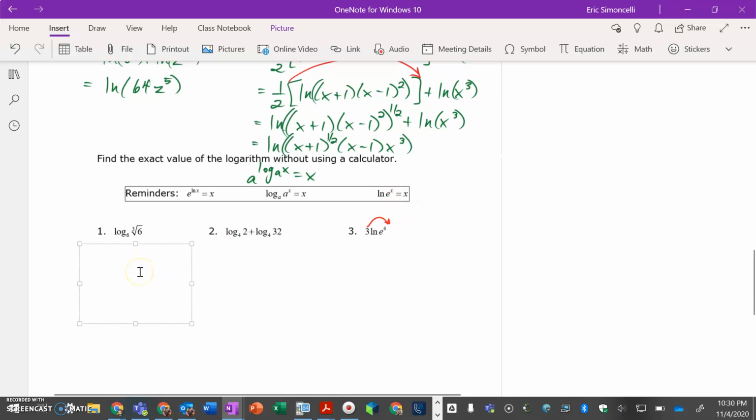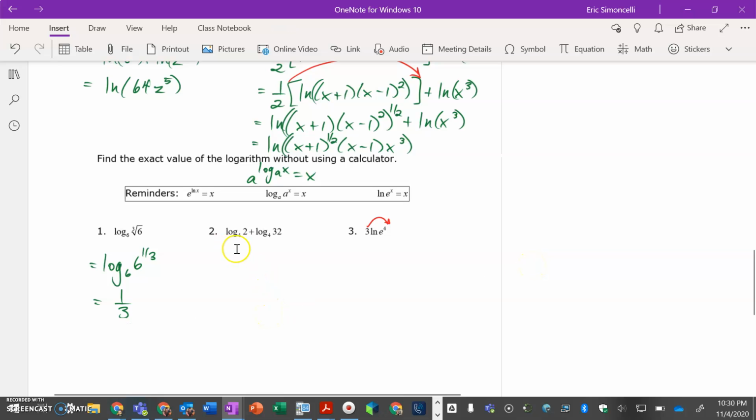Alright, so this first problem, it's log base 6 of the cube root of 6. Because we can rewrite the cube root of 6 as 6 to the 1/3, here's what I've shown in my next step: log base 6 of 6 to the 1/3. It should hopefully look very much like this. So log base a of a to the x, noting the bases of 6 are identical. Simply put, because that's the case, we can go right to our answer of 1/3.